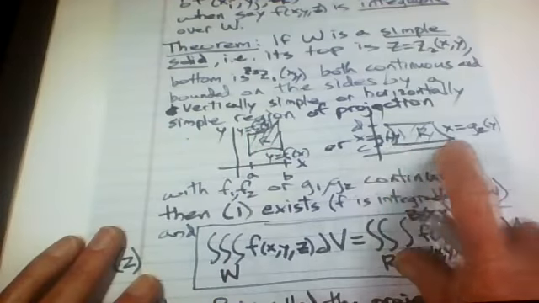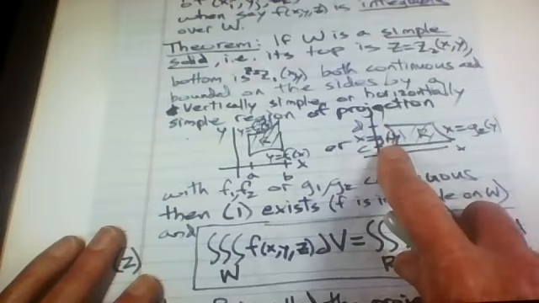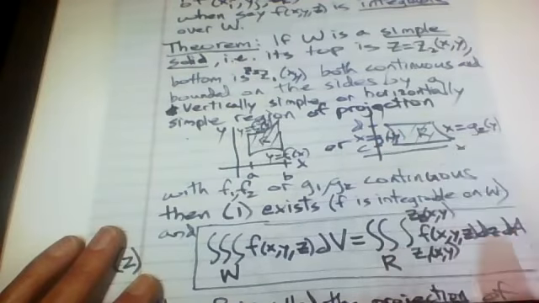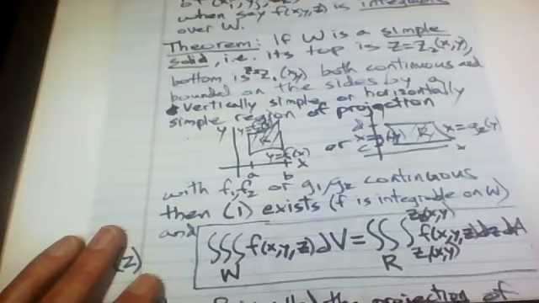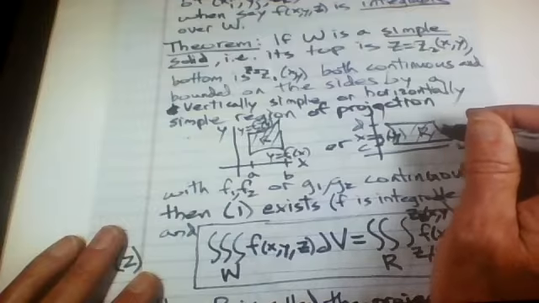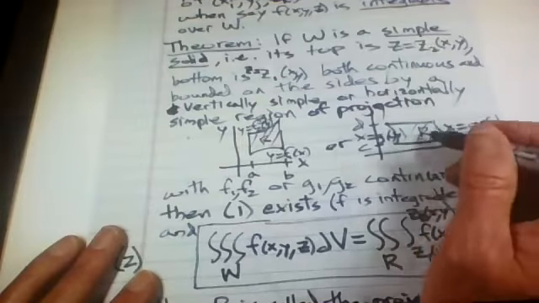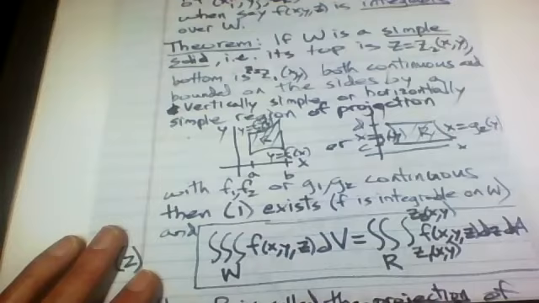Or it can be bounded by 2 horizontal lines, y equals c to d, with x equals g1 of y and x equals g2 of y continuous on the sides. And we said there's a little bit of leeway. You can use piecewise continuous functions. You have to decide what you mean by, if this has a discontinuity in it, what does it mean to take the area when there's a hole in the side? It means you're thinking of rectangles going out to the edge of the hole.